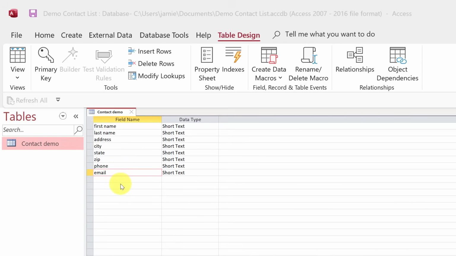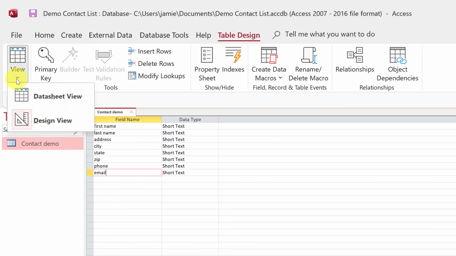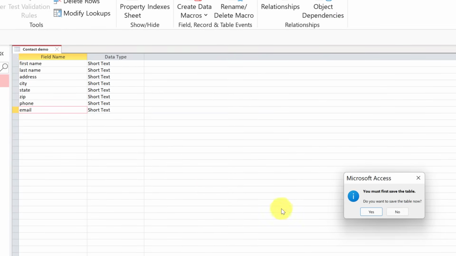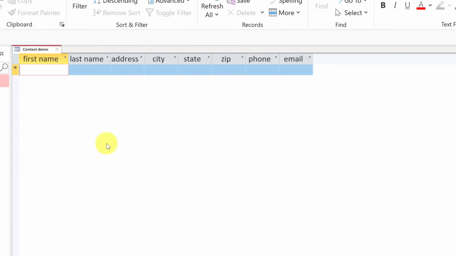And then when you switch over to the other view, like I will do now, to the datasheet view, it's going to ask you to save it. Go ahead and hit yes. So at this point, you can see that across the top are all the fields that we created. Now, this is just like Excel. We can stretch out these columns. If I double click in between any of these, it will size out quicker to exactly what it needs. But this is where I enter my records in.